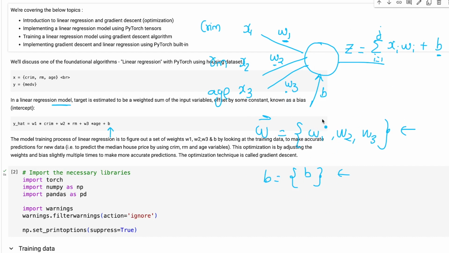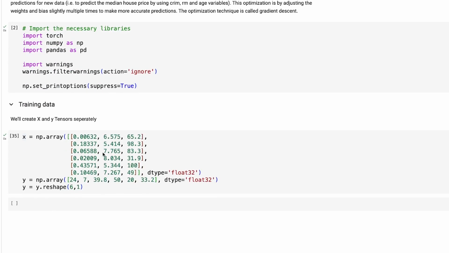Okay. So X and Y data, I've just considered some random observations. So I only have 6 different observations that are considered now. And this is my Y data. So my Y data here is going to be the median value of house, which is expressed in terms of thousands of dollars. So when I say 24, it's going to be 24K dollars. When I say 7, it's going to be $7,000 and so on. So now we need to model this input data. We are going to consider these actual Y values while creating the model.